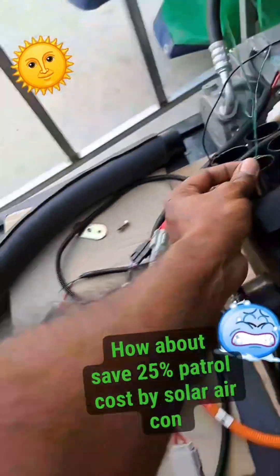At roughly one dollar per liter, and a liter doing about 10 kilometers, that means you are spending about 0.025 dollars per kilometer just to run your air con. It is even worse when you are standing still in a traffic jam, just sitting there cooling yourself from the sun — you are still spending that 0.025 dollars.